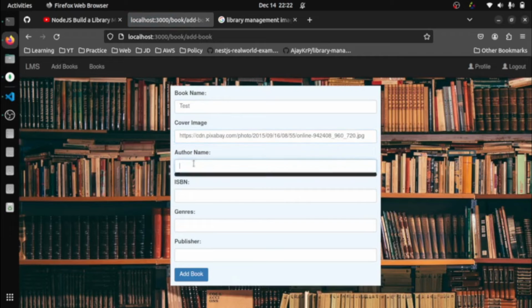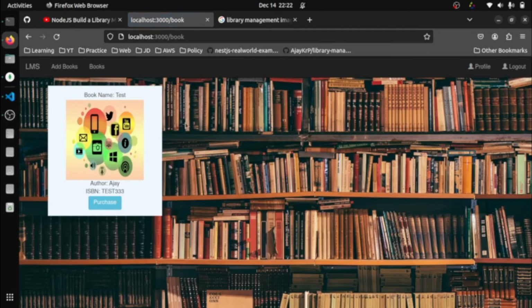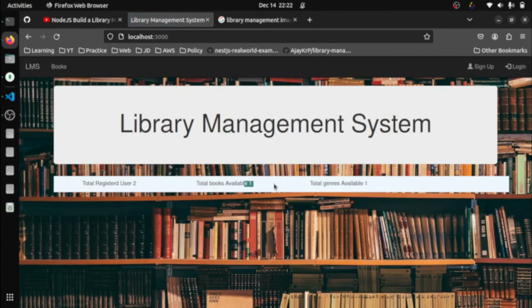I'm adding one book with ISBN, genre, publisher. Okay, so this book is now present here. This is also displaying in the card format. If I go to front end, books available should be 1 and available genre is also 1. This is what our library management system final look is.